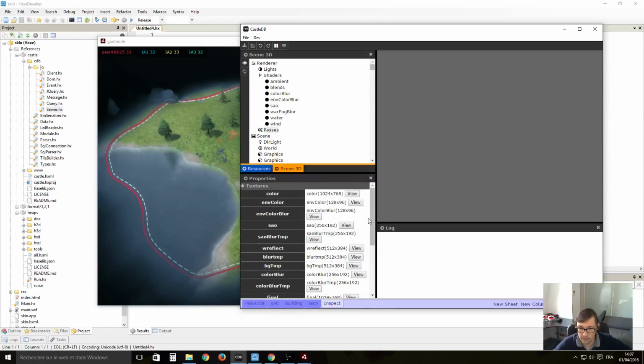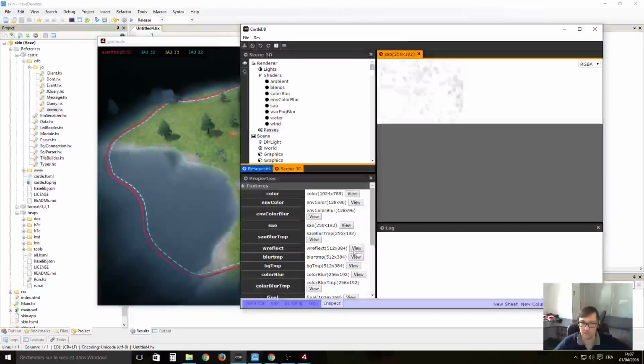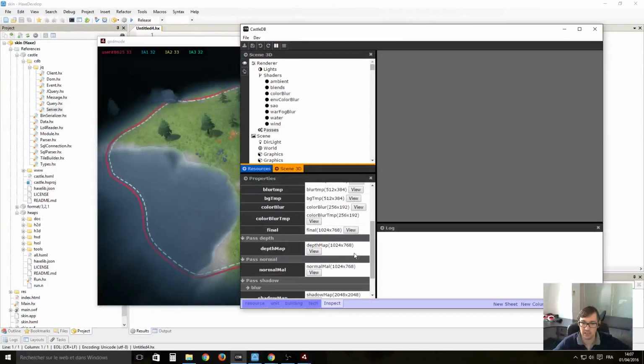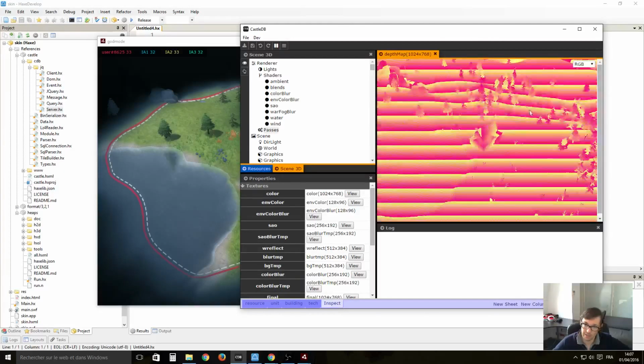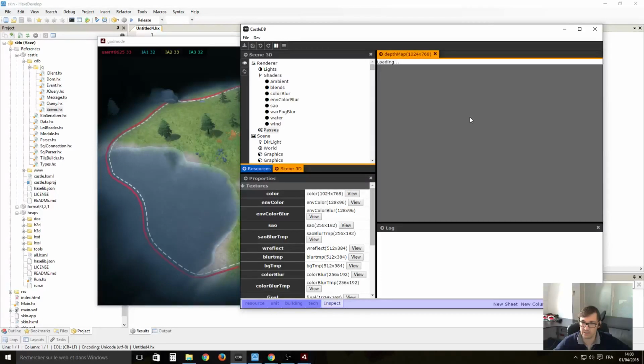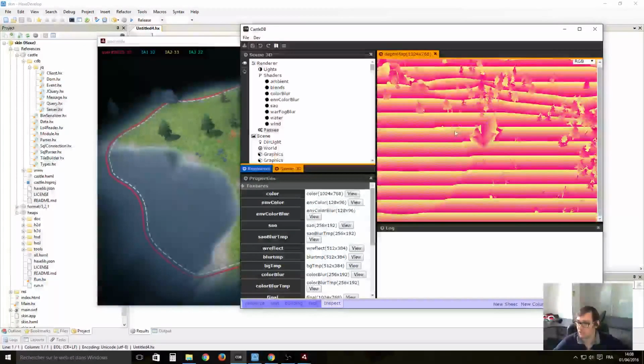Well, if you want to see, for instance, some kind of texture here, you will sometimes get a bit of delay, especially for the big ones. If I want to click on a depth map texture here and check it in RGB, of course you will get some delay, but it's more the time spent encoding the texture and displaying it, because in HTML5 the time is actually spent on that. So it's a very responsive UI.